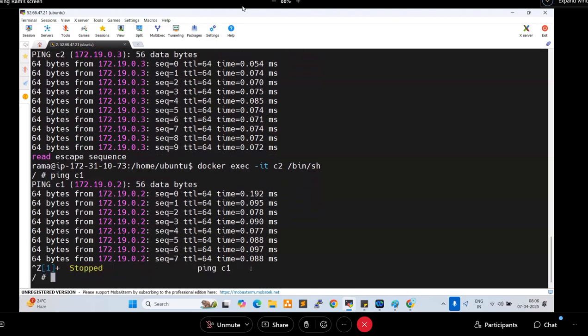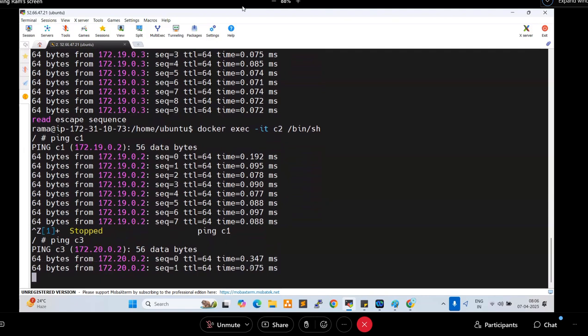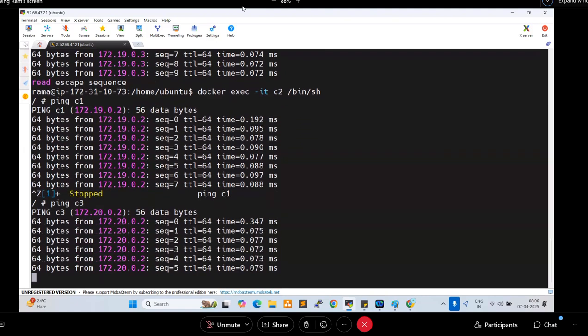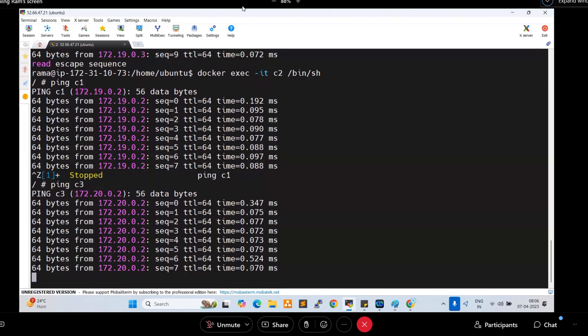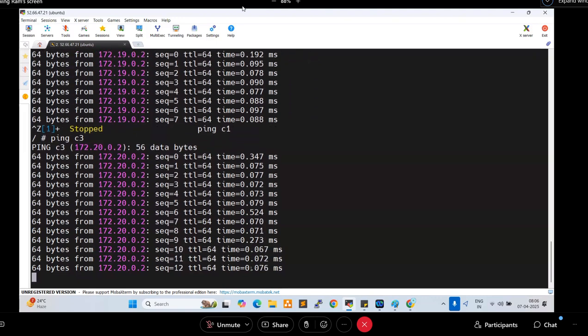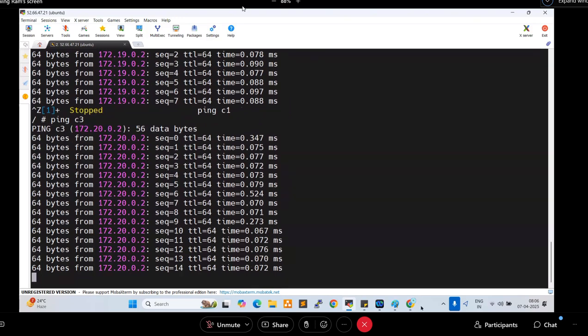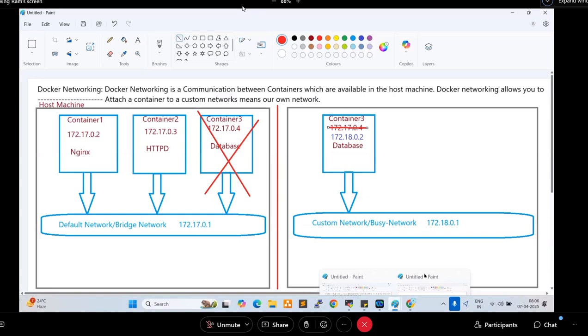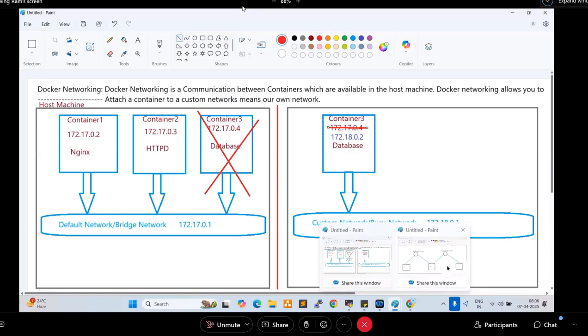Now ping C3. Look at this. C1 to C2, C2 to C1, C2 to C3 also pinging. Understand that C2 is attached to both the networks.